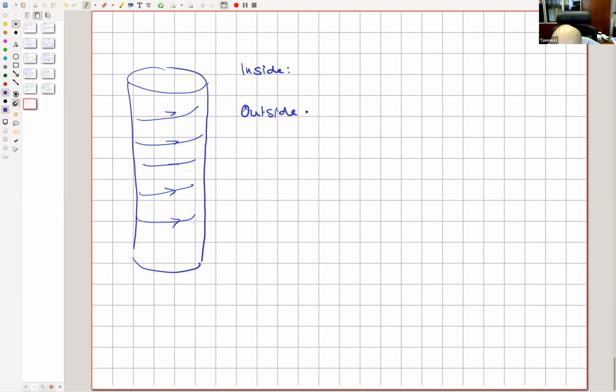So we know that the inside is simply mu naught N I in the Z direction, where N is the number of windings that you have, and I is the current that goes through each individual wire. This is an example you should have seen in the exercise class. Outside, you can also show that B equals 0.